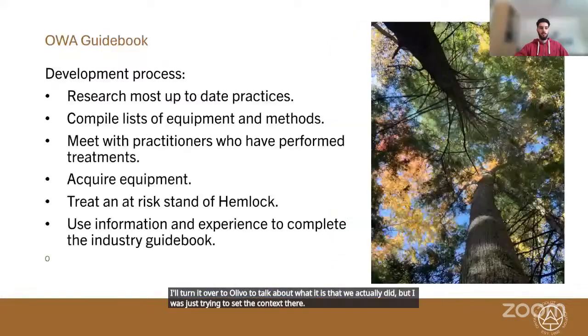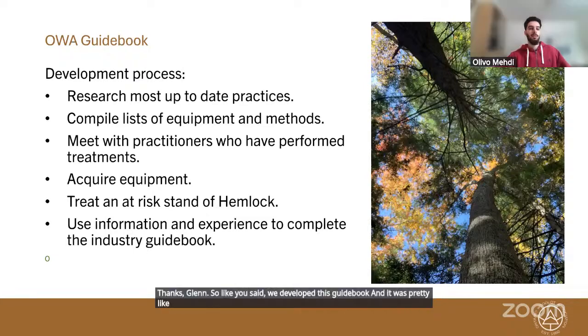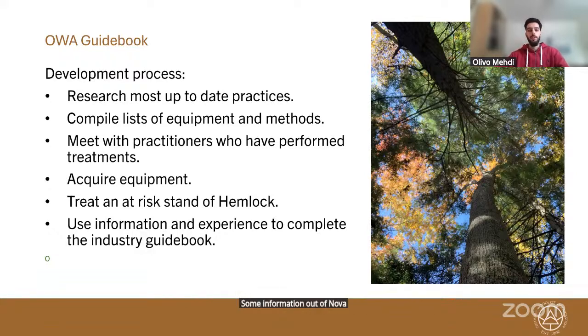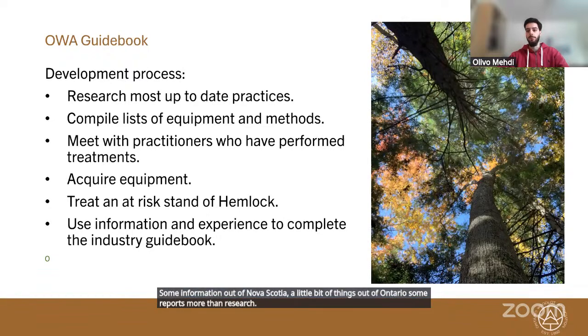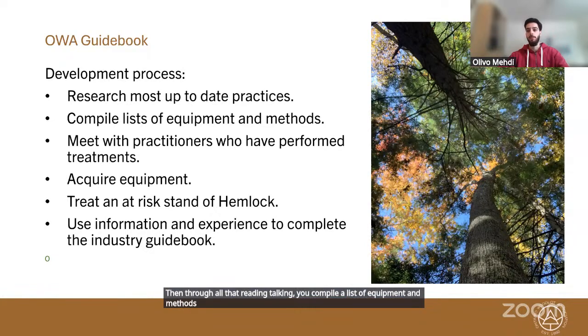Thanks, Glen. So like you said, we developed this guidebook, and it was a pretty multi-step process. But the first thing, of course, was to research the up-to-date practices. So what the states is doing, they have a huge infestation for many more years than Canada has had. Some information out of Nova Scotia, a little bit of things out of Ontario, some reports more than research. Then through all that reading and talking, you compile a list of equipment and methods. So there's a pretty big, extensive, very detailed list. And of course, if you miss something tiny, it might throw you off for a whole day. So it was really key to get that all together and then to be able to write that down for other people.